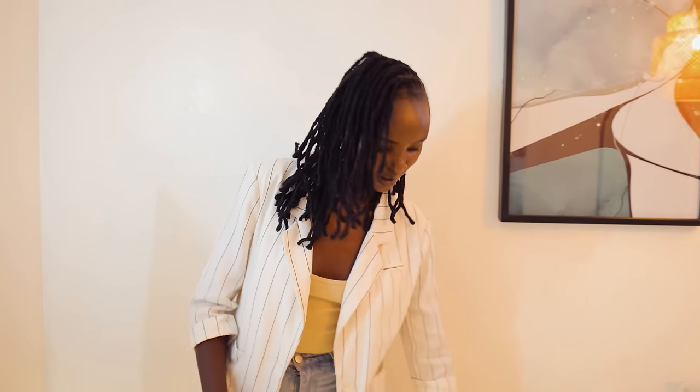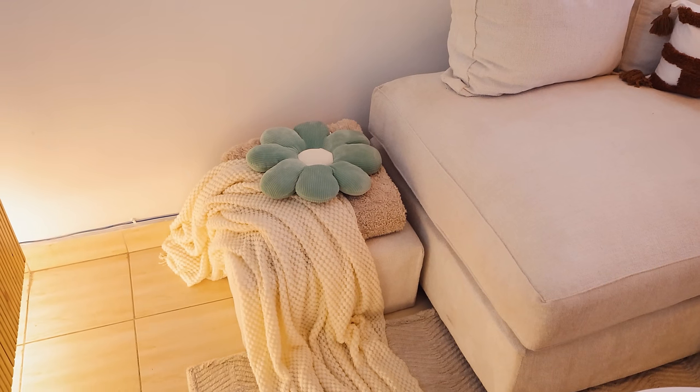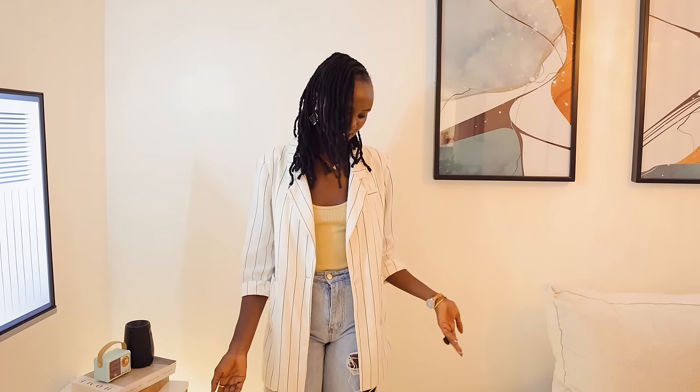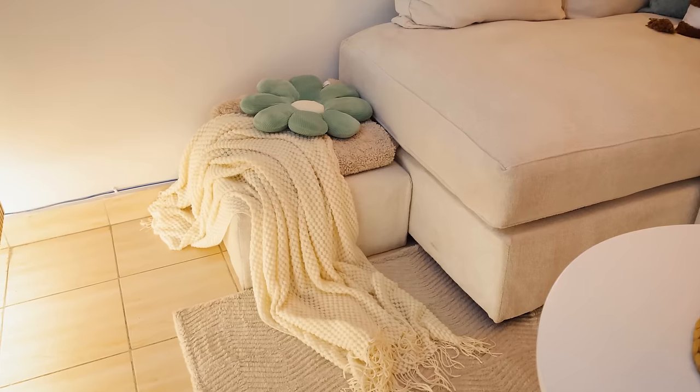So there's also another blanket that I got from Think Twice. It's really warm, also textured, really cozy. She can just sit and cover herself with it. My client had it initially, so I just added it on this ottoman to give it a fine cozy feeling. She can just chill here when she wants to read a book or just relax, you know, the vibes. Yeah, so that's it for the couch and the pillows.